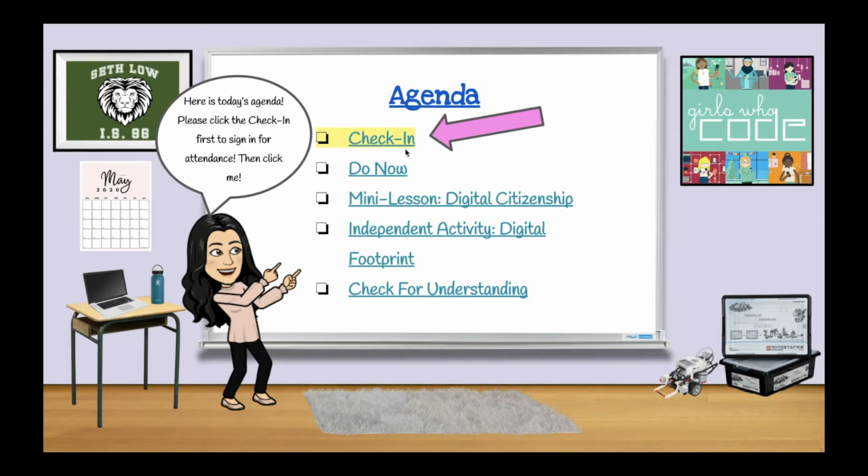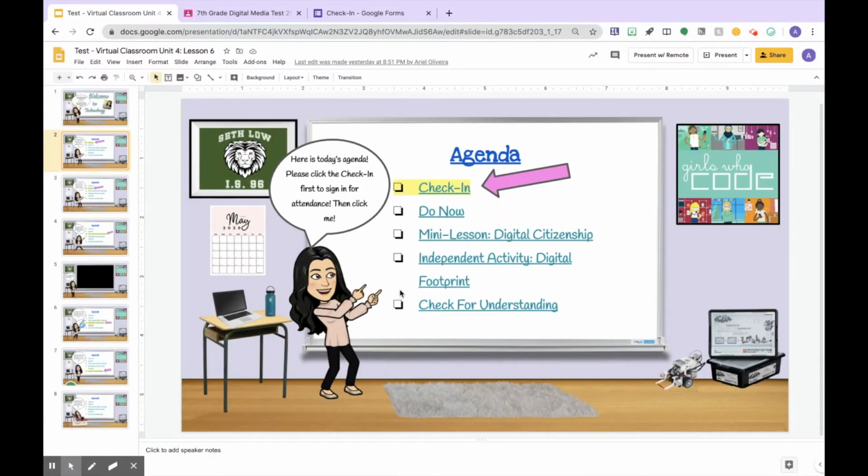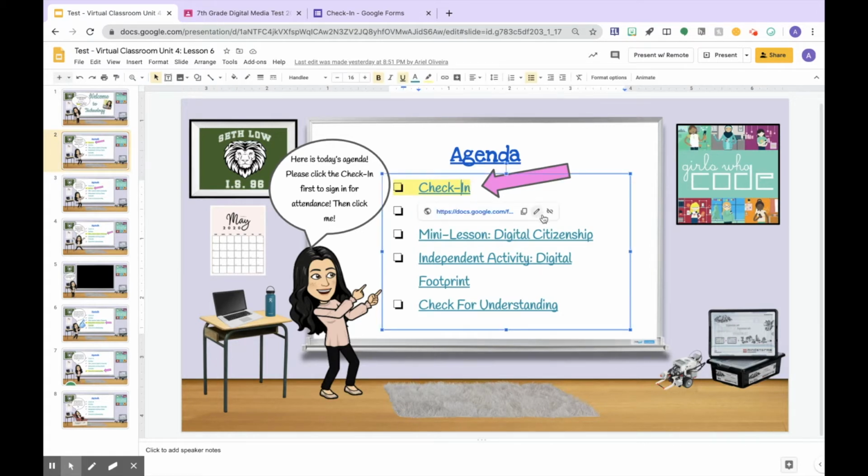Now I'm going to show you how I provided links for all of these things in my lesson. First, our daily check-in form. I just made a simple list on this whiteboard, which is a clipart PNG, and for our check-in form, I have it linked to a form.